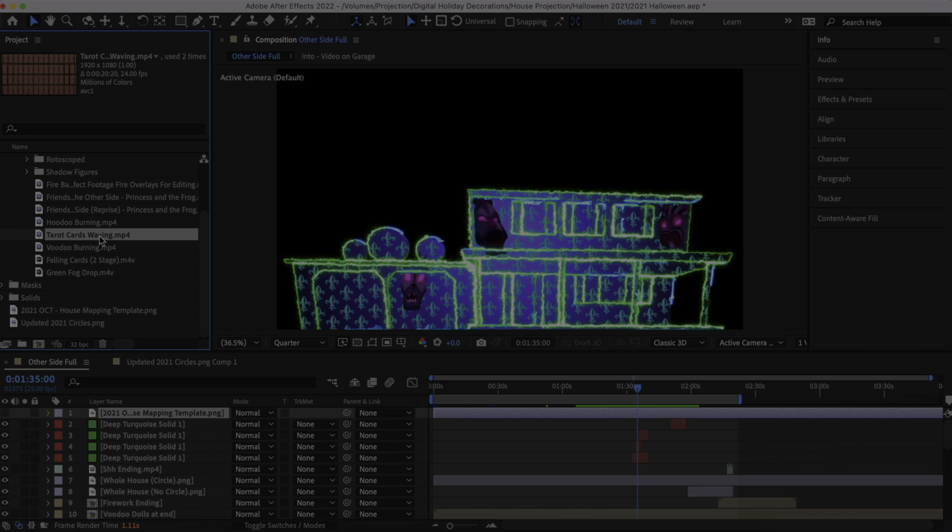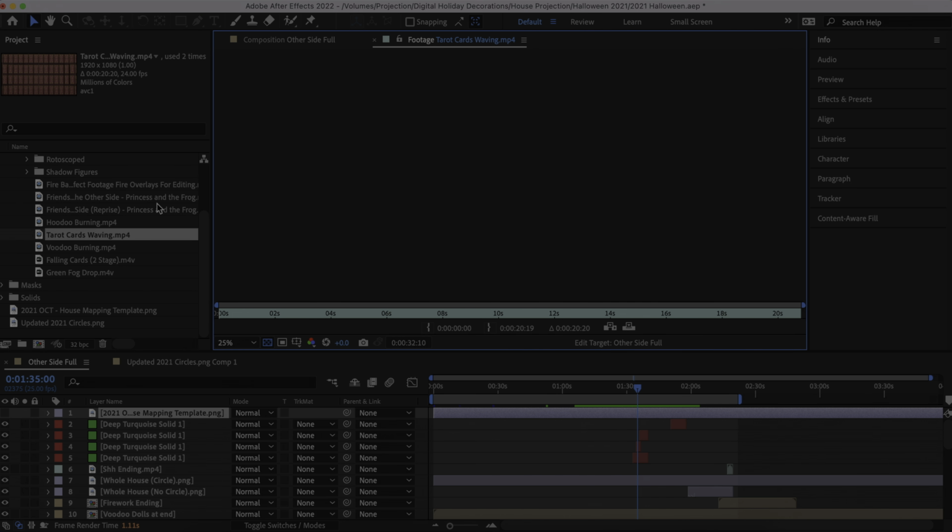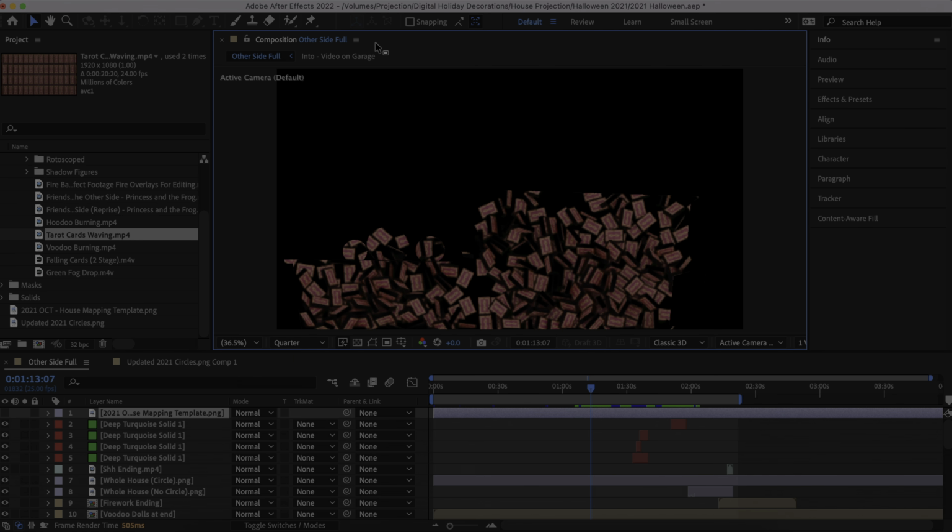Now another thing you can do is double click on it, and it will open up the footage in a separate window, and this is your viewing space. I'm sure they have a technical term for it, but this is really where the footage will come up, your composition, your end result will be up on this screen. So I can scroll through and see the file. You can play this, and it's not adding it into your show, it's just playing it separately, and you can see that it says footage up here. So you can click back and forth and leave it open, or you can close it out by clicking that little X. But it's a nice way to see your footage as you go.